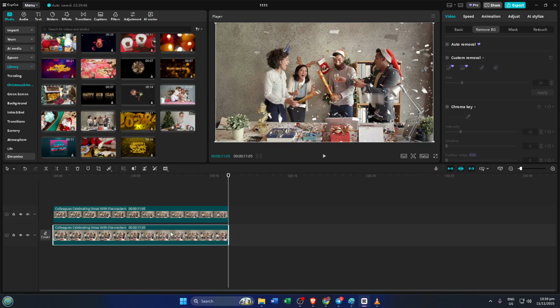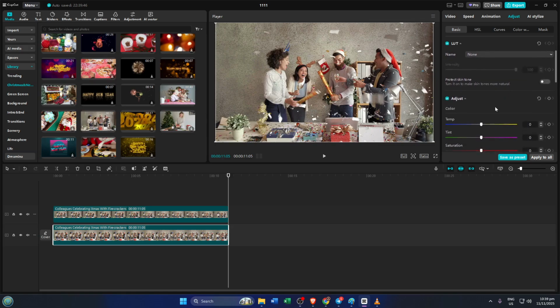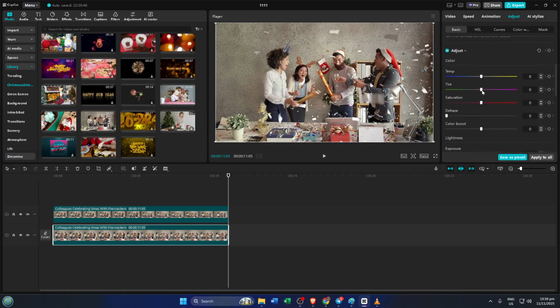Now let's focus on turning the background black and white. Select the bottom layer, that's the original clip on the lower track. Over on the top right panel, click into the Adjustment tab. Here you'll find the saturation slider. Drag this all the way to the left to -100. What's happening here is you're removing all color from the bottom layer, making it pure black and white. Take a moment, notice how the whole scene looks monochrome now. But don't worry, we're about to bring the subject's color back.